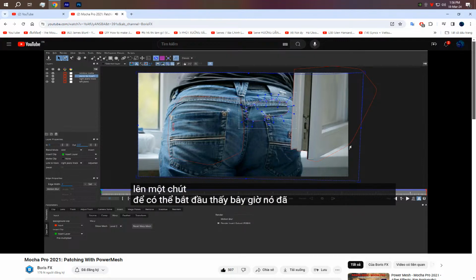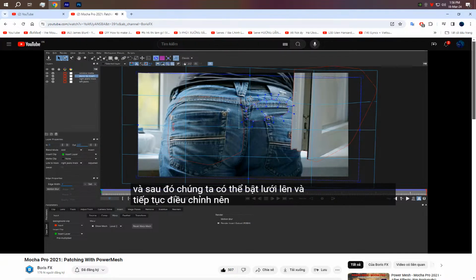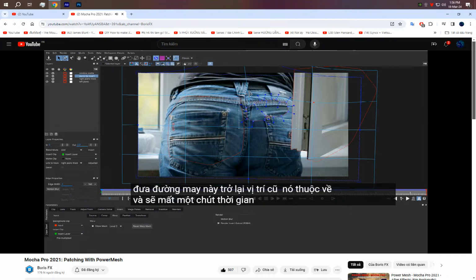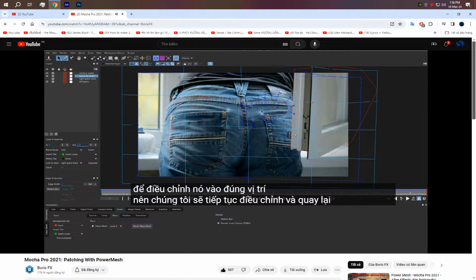So we can start to see now it's fitting about right. Rotate that down a little bit. And then we can turn mesh on and continue tweaking. So I'm going to try and get this seam back to where it belongs. And this is going to take a little bit just to tweak it into the right spot. So we'll continue tweaking and come back when we're done.